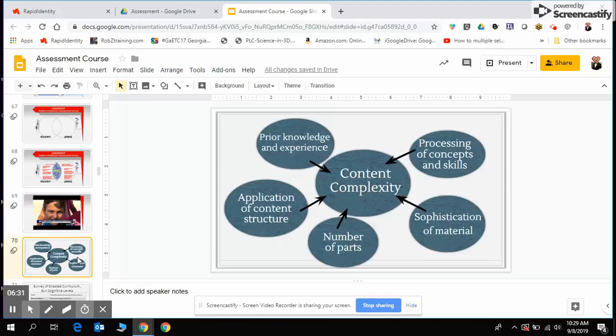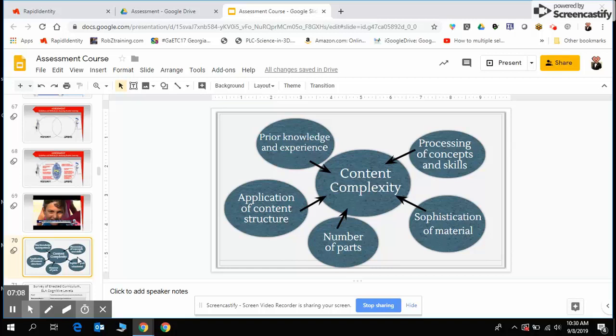All right, so now we talk about content complexity. And really, when we talk about making a question in assessment or thinking of a question, we have to understand that there is all these things that we need to think about that students have to go through to answer a question. One, they have to have prior knowledge and experience. Two, they have to have processing and concepts of skill. So even if they've experienced it, if they don't have the skills to actually say what they've said or be able to demonstrate what they know, then they won't be able to tell you what they've experienced. It's just like a baby.